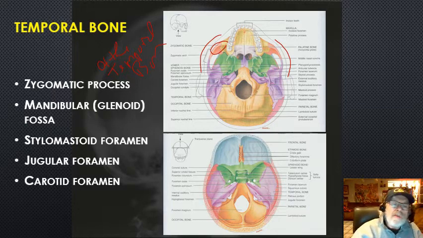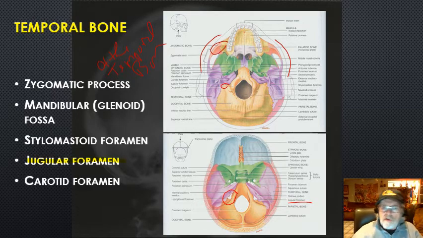Two other things that we should talk about when we talk about the temporal bone on the outside, and sort of on the bottom side, is what's called the jugular foramen. Now you can't see it here very well. If I was to show you where it's at, the jugular foramen would be right about here, tucked between those two bones. And where I see it is that area right there. You can see where it says jugular foramen right there. I'm going to give you one guess as to something that goes to the jugular foramen. Yeah, the internal jugular vein.